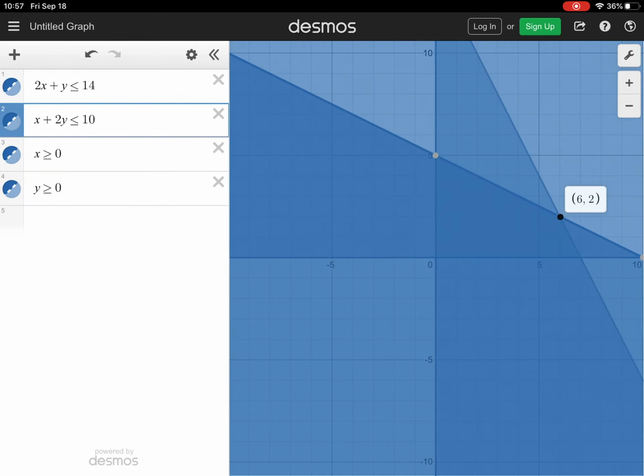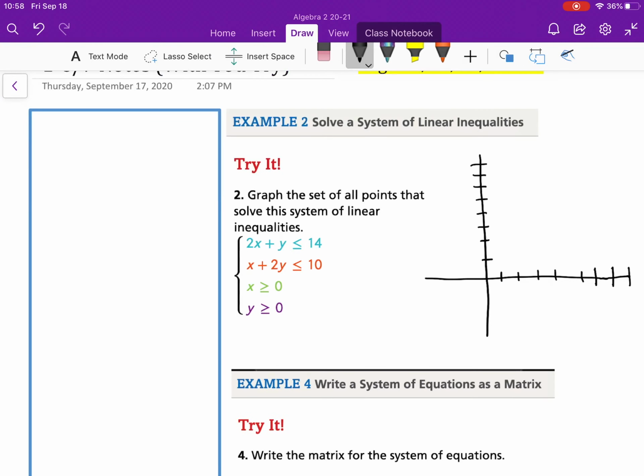So (0, 0), (7, 0), (0, 5), and (6, 2). Those are the points that I am going to graph, the points around the darkest spot there. So what was that again? That was (0, 0), (0, 5), and then maybe I'm labeling them here in case you did not get them. (7, 0). And then last but not least, (6, 2).